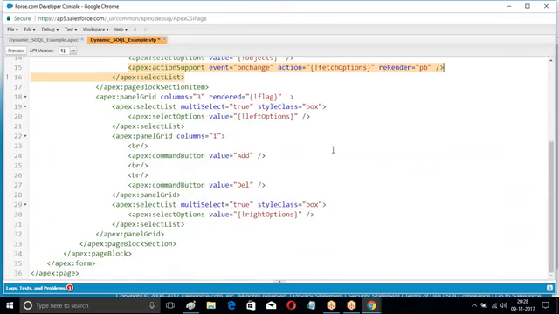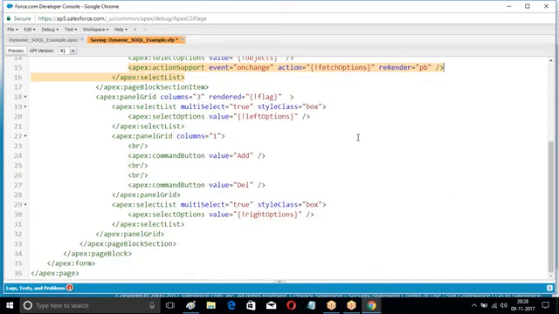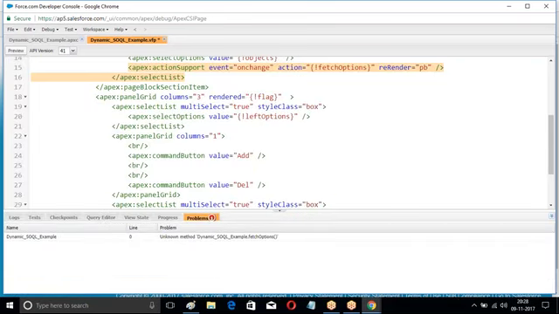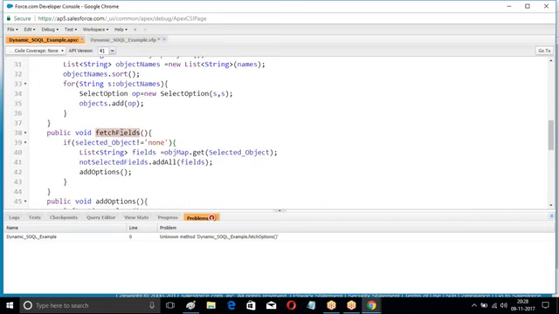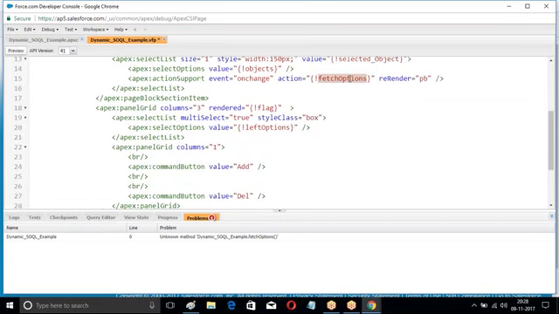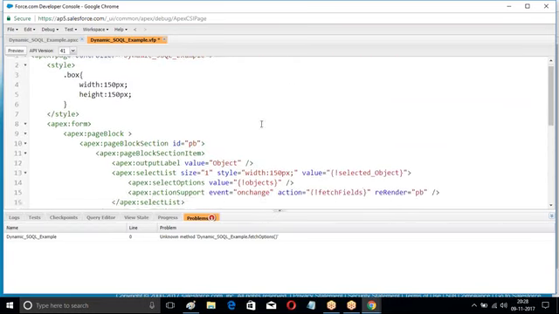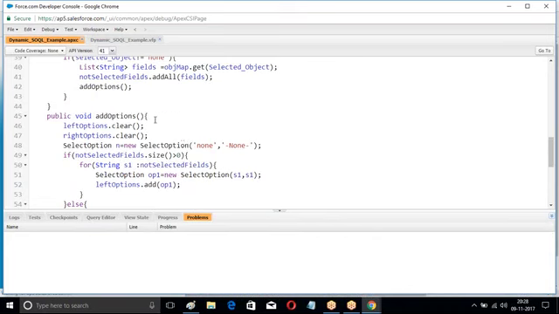Re-render PV. Then you are supposed to give flag equal. What was the bug there? What was the bug I gave? Fetch options. It should be fetch fields. Then flag equal.